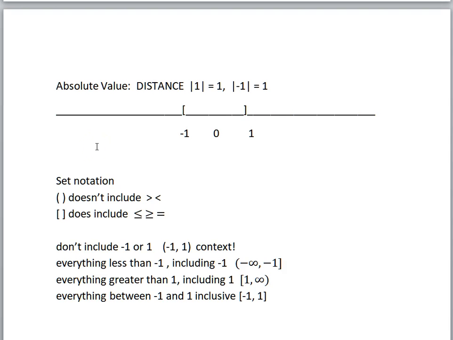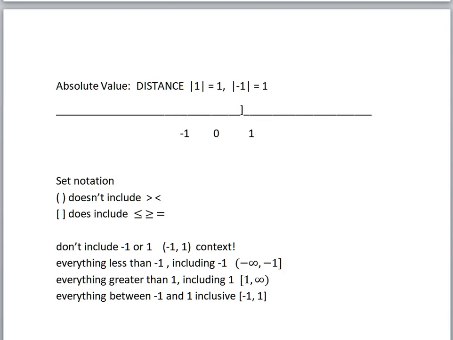All right, so our set notation, this is how we can write things in an abbreviated form, and we can also show it on our number line. So here, if you have a paren, that means it does not include, right? It's not equal to. So it would be strictly greater than or strictly less than. All right. We are going to use a square bracket when it does include. We are including the value. So we would have a less than or equal to, or a greater than or equal to. Now, equal sign is just going to be a dot, but I wanted to make certain that we are all on the same page. It has to have the equals portion for it to be included. All right, so if we don't include -1 or 1, and I want that interval in between them, right?